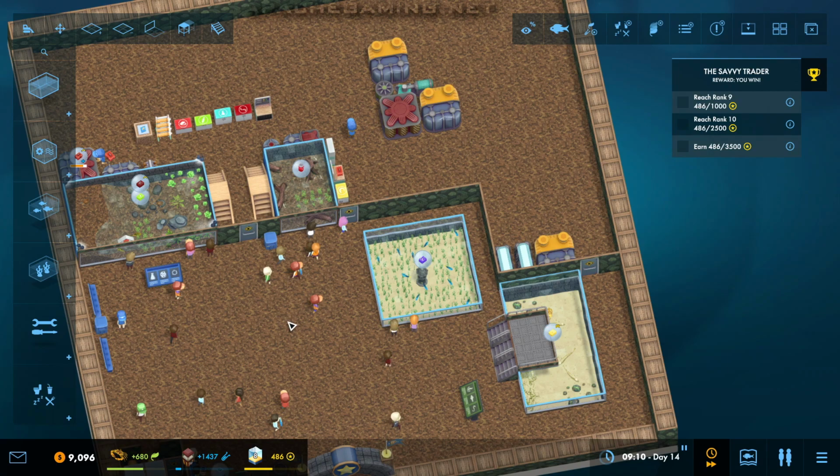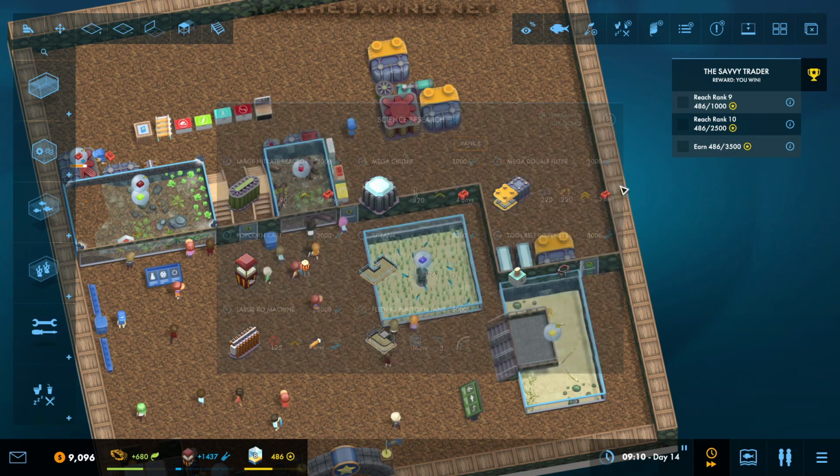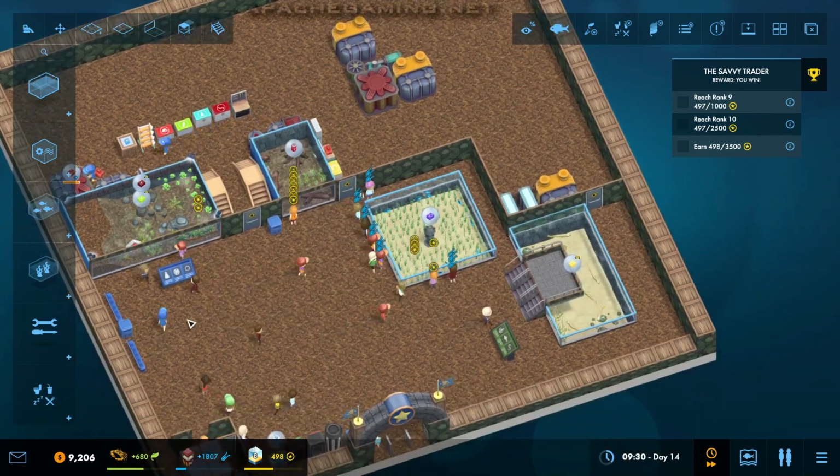And then once we've got enough space to actually open up and all of this research done, then we can actually start bringing in some of the new stuff. I think I desperately want the mega double filter and the large nitrate reactor at least. Oh yeah, and the feeding platform. So there's at least 3 more research things we want to do before we really start opening up.